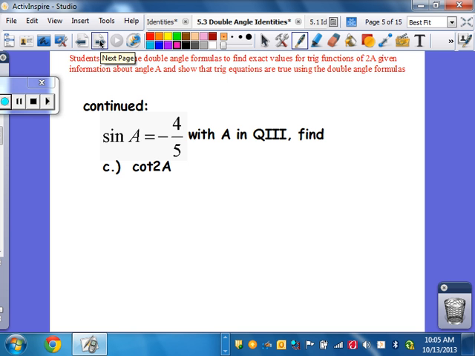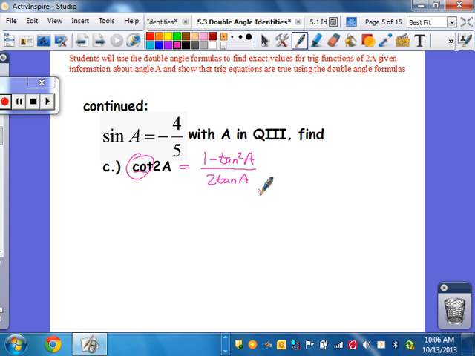Okay? I purposely put this one on here first, even though we haven't done it. If I give you cotangent, how do you go from cotangent to tangent? Okay? So if you look at your tangent double angle formula, it's 2 tangent theta over 1 minus tangent squared theta. Well, cotangent is the reciprocal of that. Okay? So instead of the 2 tangent a on the top, you put the 2 tangent a on the bottom. And then the 1 minus tangent squared a goes on top. Because it's cotangent, you just flip them. Okay? So that's why I'm writing it that way.